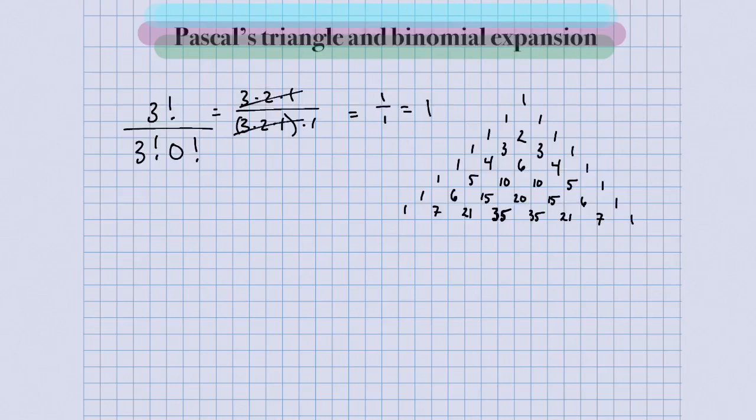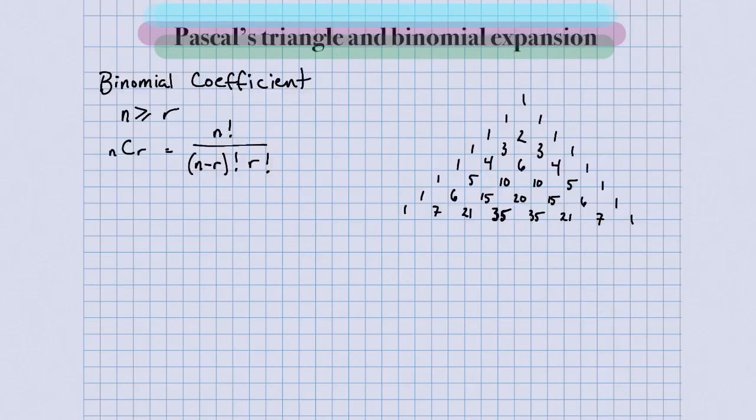Now I want to show you what the binomial coefficient is and how this relates to Pascal's triangle and expanding the binomial expressions. Okay, this is the definition of a binomial coefficient. You'll see this kind of thing a lot if you get into statistics. If you want to calculate the odds of a horse race, if you're into gambling and you want to know the odds of your horse winning, this is the kind of stuff that you'll be doing in statistics. But for our case, we just want to go over this and show you how it relates to Pascal's triangle.